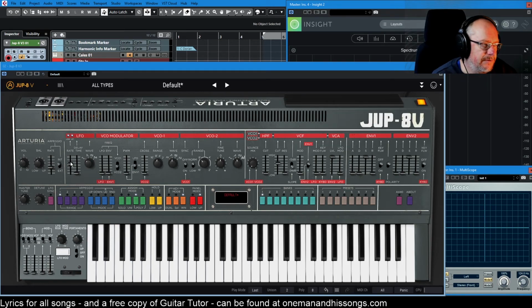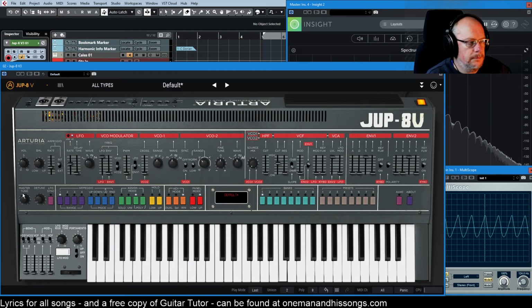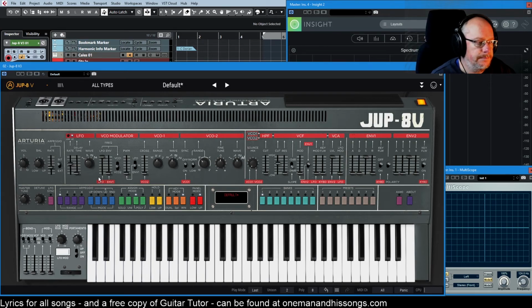We have this LFO circuit over here, and the most important slider is the rate knob. This is the speed at which the thing is going to cycle. The easiest way for me to demonstrate the LFO is with pitch. So here we have our oscillator modulator, the VCO modulator, and we have a slider that's hardwired to the LFO. If I turn that all the way up and press a key on the keyboard, that's a pitch increase being applied by the LFO.